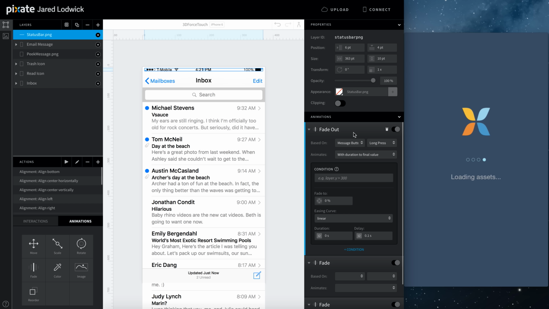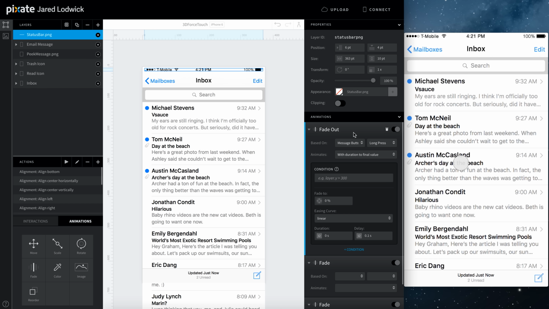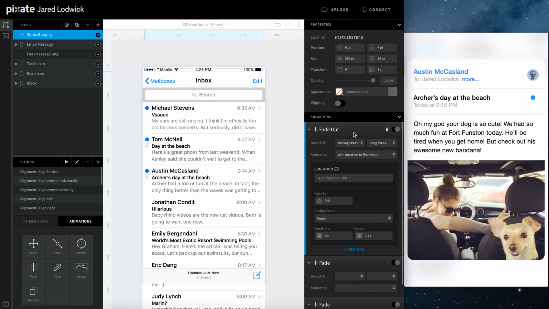Now the reason we're making this fade out is because once there's a blur, it doesn't show up. It doesn't even show up beneath the blur. I think that's because the battery, it's a very dark square and it probably doesn't look that good. I'm assuming that's the decision they made behind that, so it makes it easy for us. It just goes away. We don't have to have a special blur for it either. So we've got that one. Go to the second one.